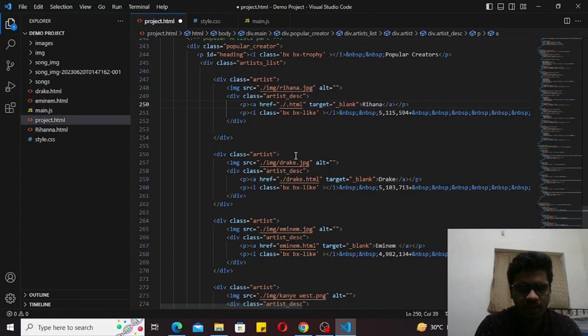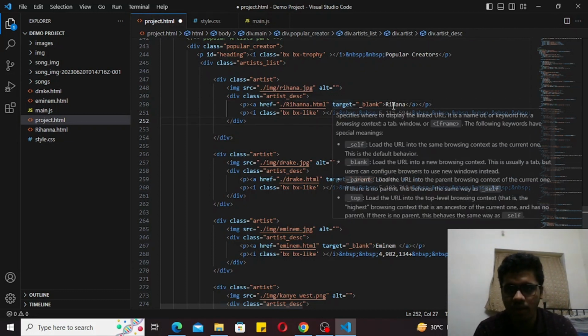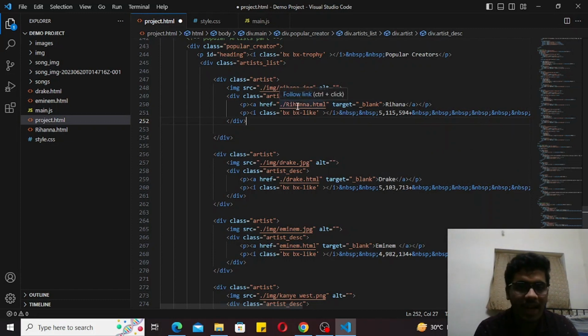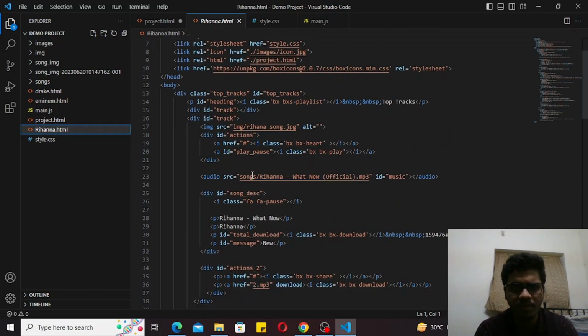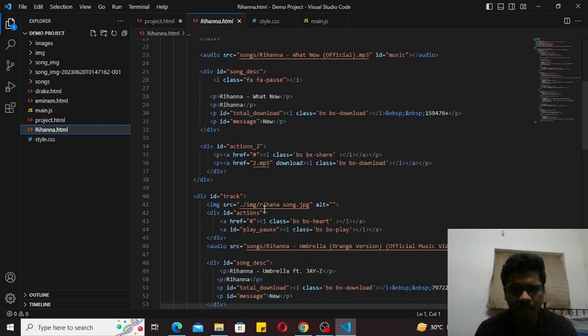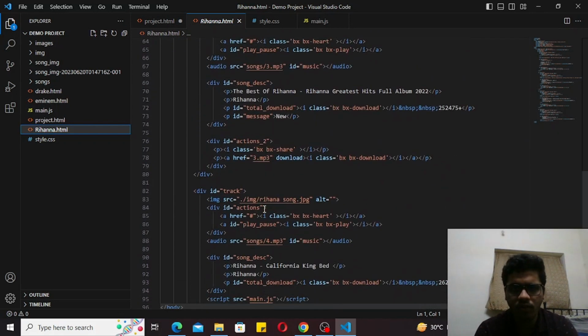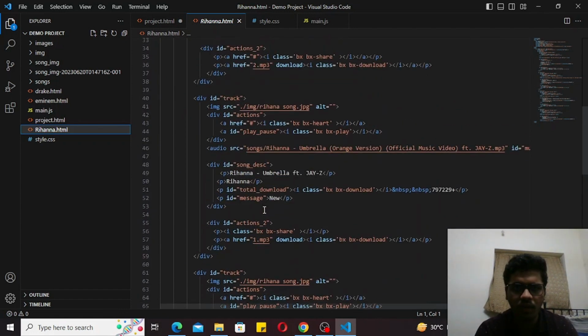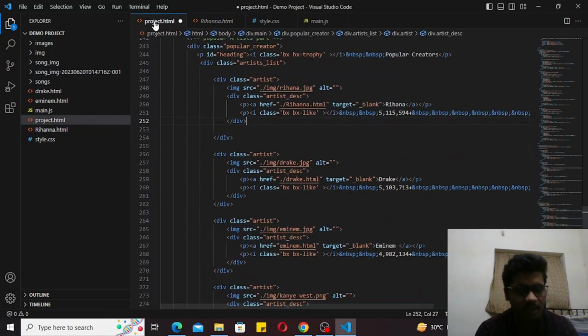If we give this extra effort, whenever we click on the thing, it will redirect us to the page. So right now we have given this name as Rihanna, right? Whenever we click on that Rihanna name, we will be redirected to another HTML file which I have already written over here. This is a basic HTML file. This is also the same as the previous top track sections. We have also added a few tracks so that whenever we click on the name, we will be redirected.